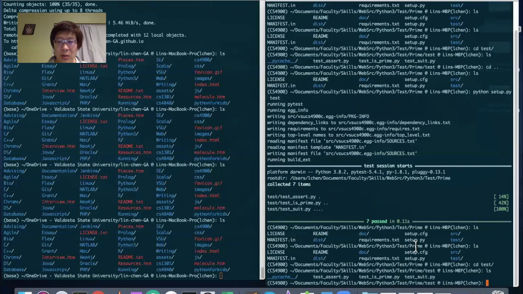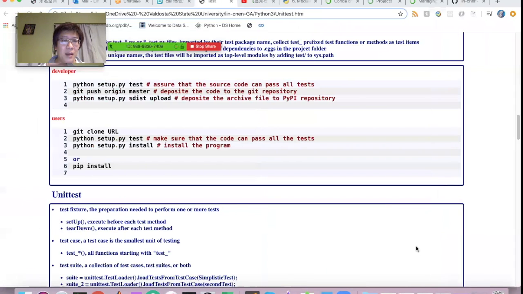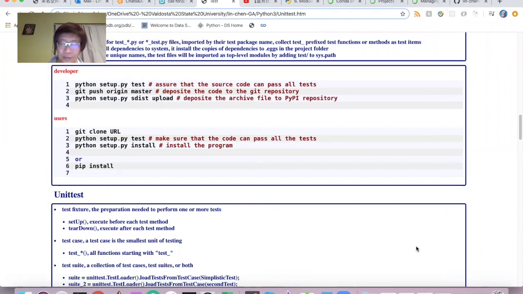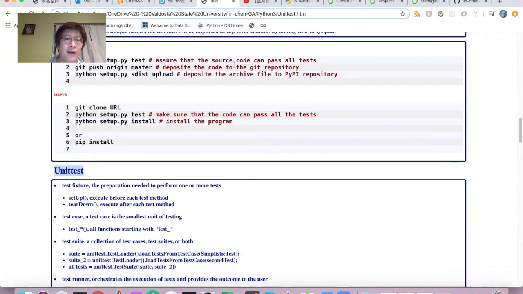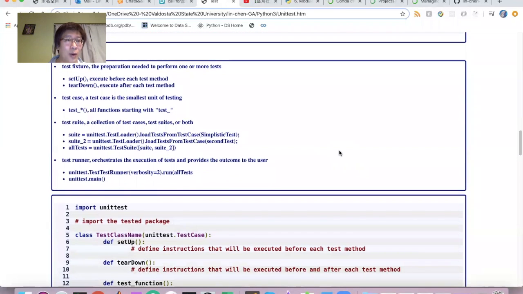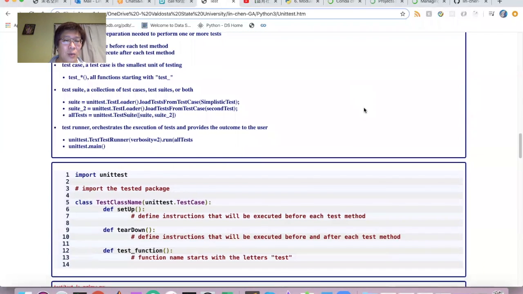Once you create this file, let me introduce how to write a unit test. There are many ways to write unit test code, and the one I'm using is the unittest module defined in the standard Python distribution. I like this unittest module because even though it's a little more complicated than other unit test modules, it's very flexible. So let's understand how to write unit test code with the unittest module.